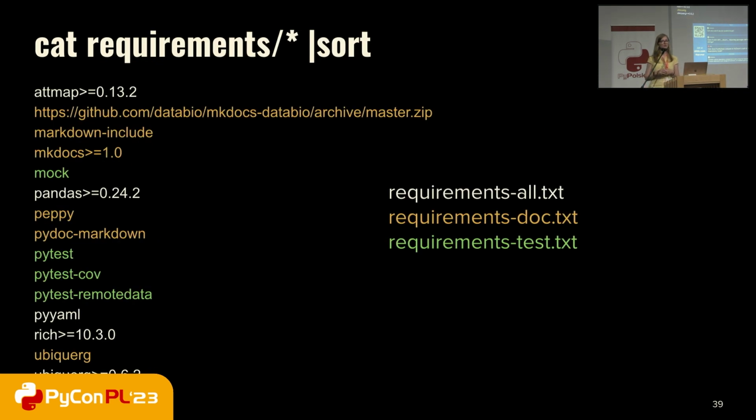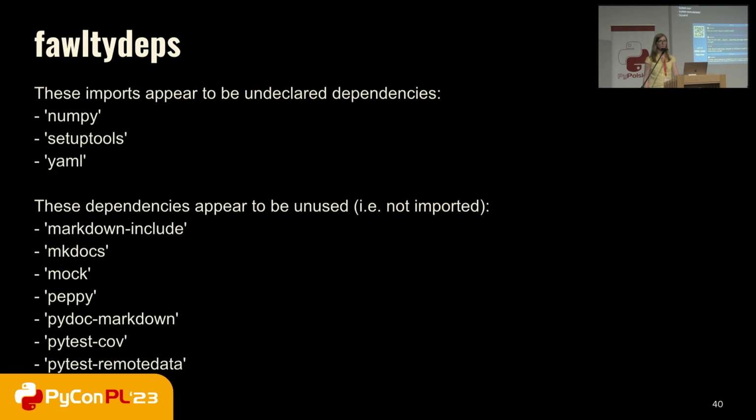And what can we find in requirements? As in the title of the slides, there are usually commands that I run to get the slide content. So in here we have 3 types of requirements. One is general, -all, one is for documentation, -doc, and one is for tests, -tests. And it can be easily seen that PyTest, PyTest-cov, and mock are from requirements-test, and the others from the other files. Okay, so we know what requirements we have. Great.